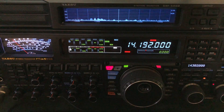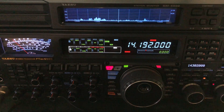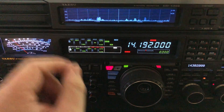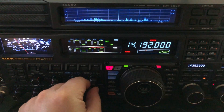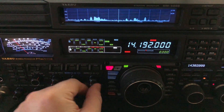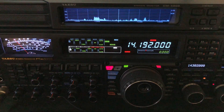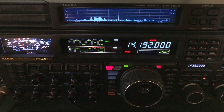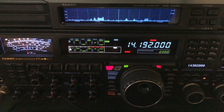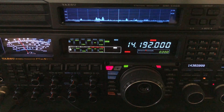You don't want to go any further than that, because the higher the level of the noise blanker, the worse the selectivity of your receiver. I'll discuss that in a minute. Again, let me turn the noise blanker off. So about an S5 grind there, probably coming from a power line.